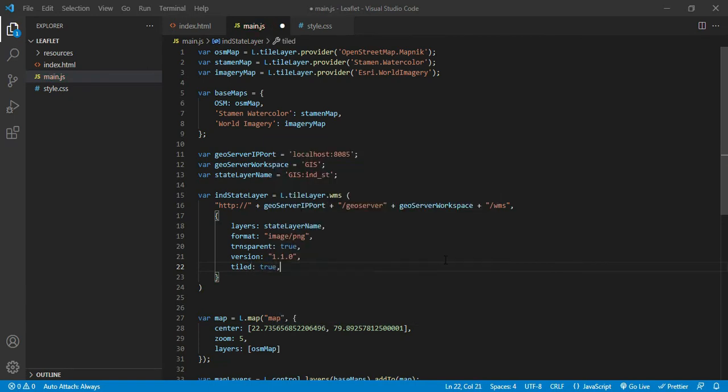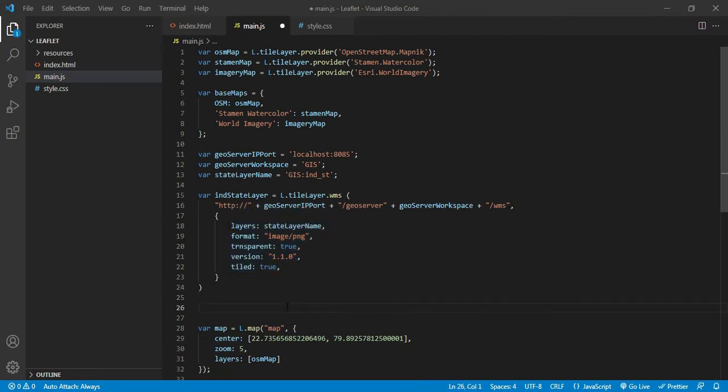So these are the parameters which I have to pass. So we have defined a state layer variable which is accessing GeoServer WMS functionality, and these are the parameters for accessing that.